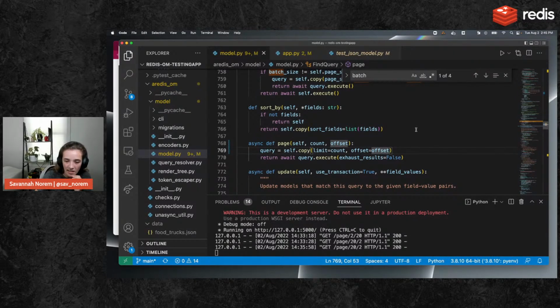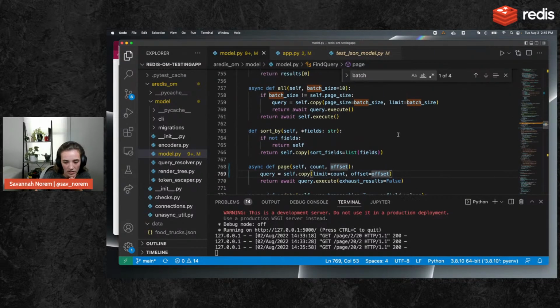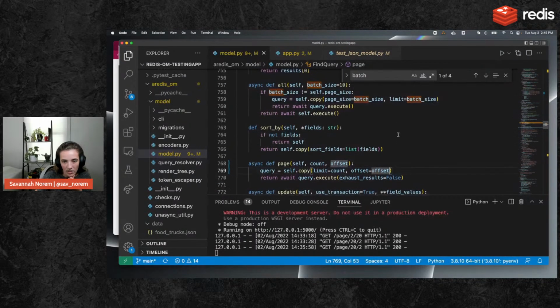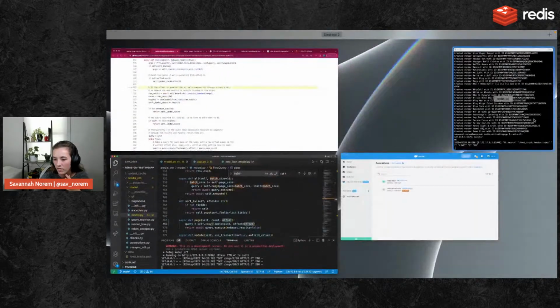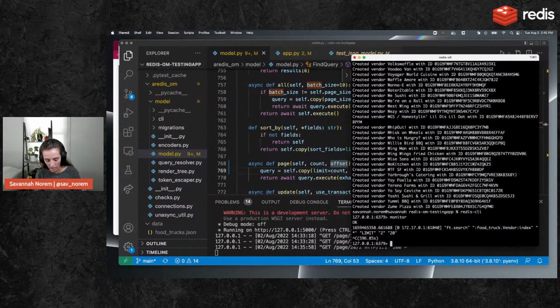So why is it not maintaining the default page size? What if we run, let's control C, because that'll take us out of the monitor. So if we do ft.search on food truck dot vendor index, the most human readable index names ever, star search, limit to 20.